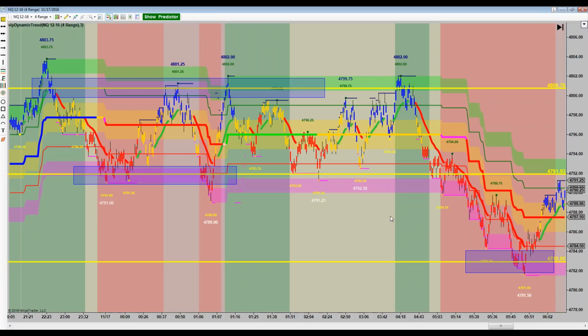So, the characteristics of a sideways market, aside from the fact that you have these lines and it's bouncing between them, that's the obvious, pretty simple part. But visually, if you look at the background, it takes on a striped kind of colors. See how it's green and then red and then a neutral color, and it looks like a striped shirt, right? The other thing you're going to notice is it tends to go a little bit above the mid-band. You get some blue bars up here, hovers around the mid-band, you get a whole bunch of yellow bars here, and then it sort of goes down to support and you get some red bars down here. So you're in a range. These are ranges, okay?